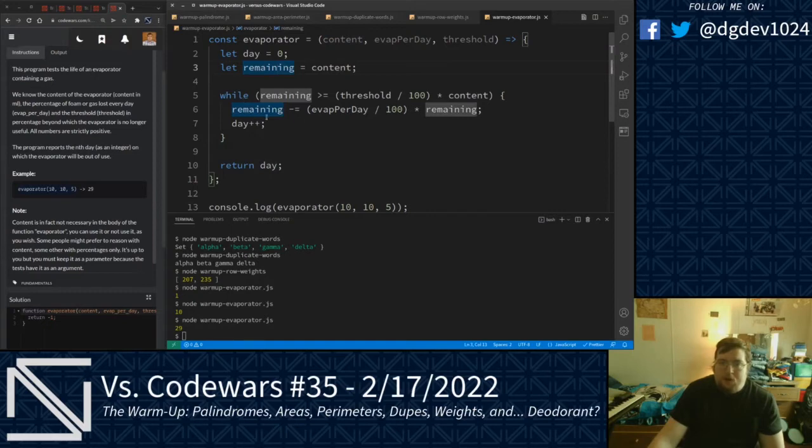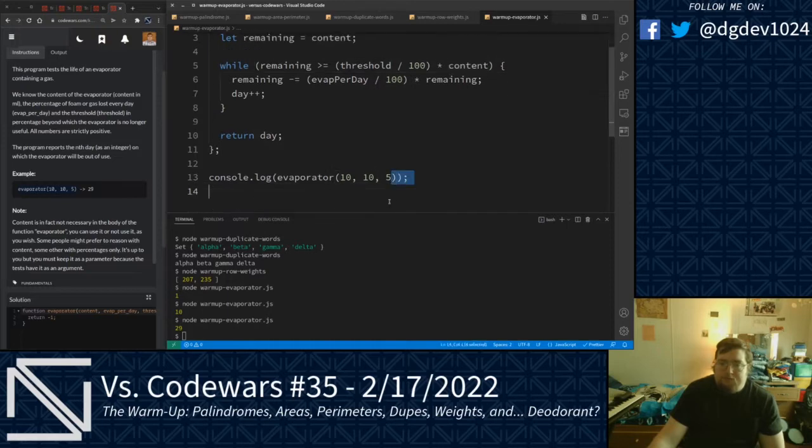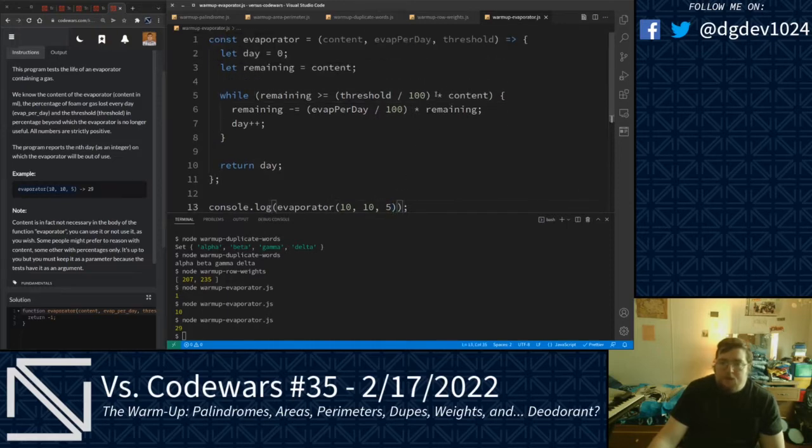Now we have a while loop here that continues as long as however much content remaining in the evaporator is greater than or equal to the original content of the evaporator times the threshold divided by 100 here. In this particular case, the threshold is 5%, so threshold divided by 100 would be 0.05 times our content here.